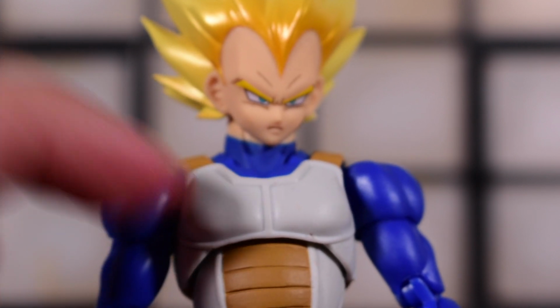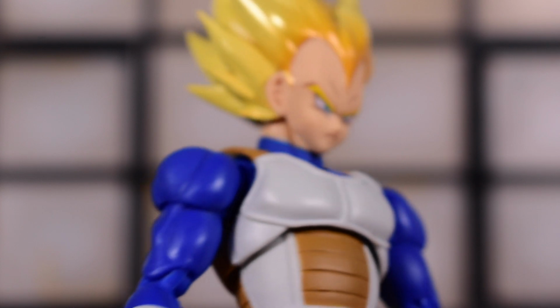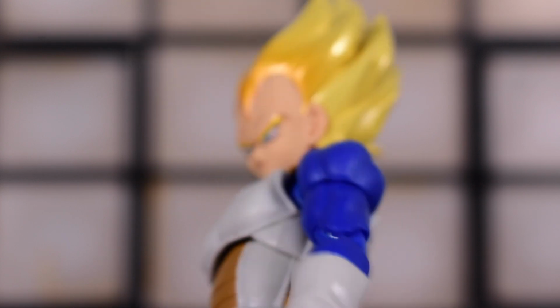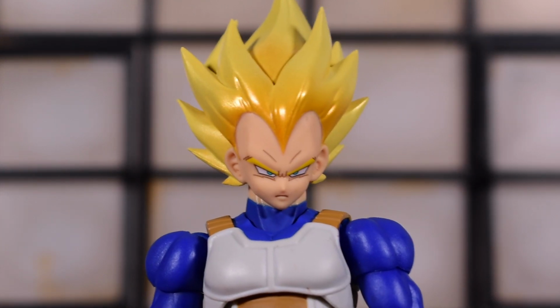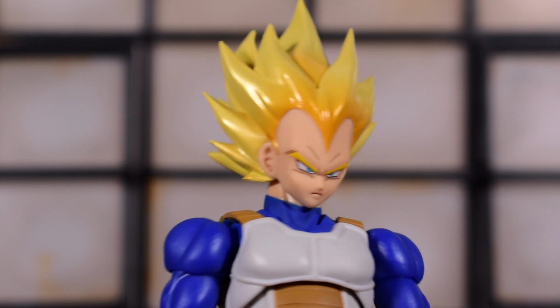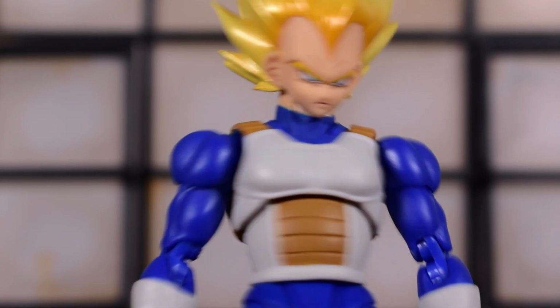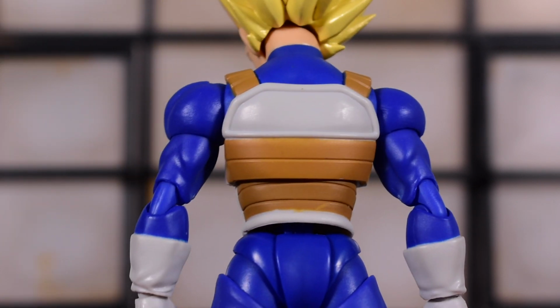It's not like there's a heavy scratch or a heavy paint splotch there, at least on my particular figure. So other than that, it's just paint QC issues. The joints are tight. The joints move just as they're supposed to. So I'm happy about that. So there's your look at Vegeta. I'm really loving the blue. The blue is beautiful. This is the blue that I love for Vegeta.